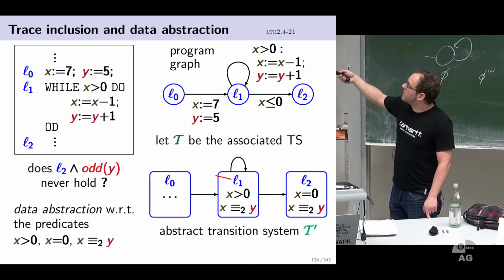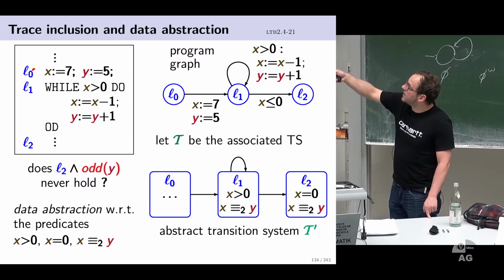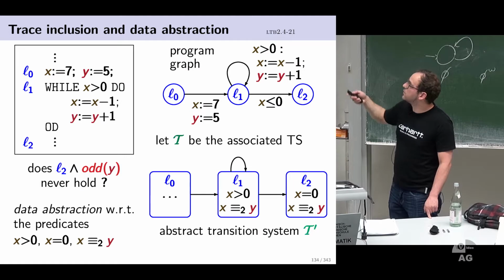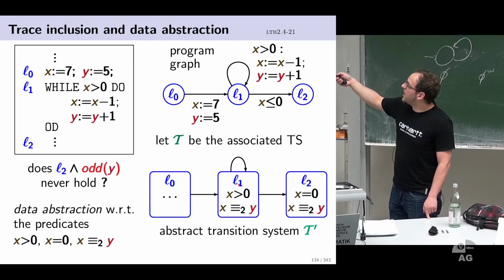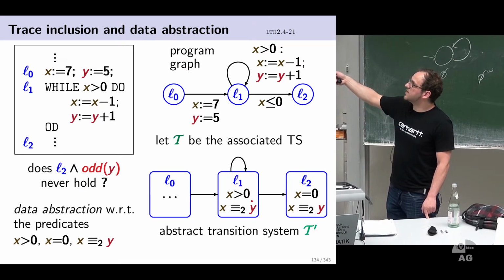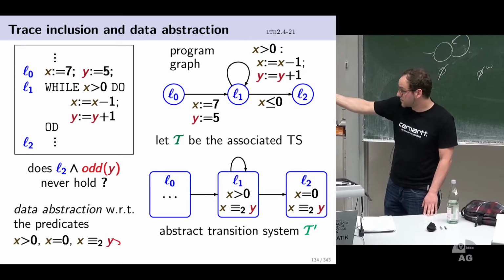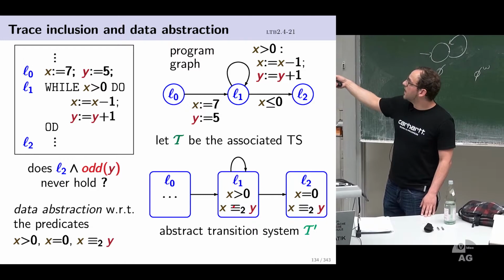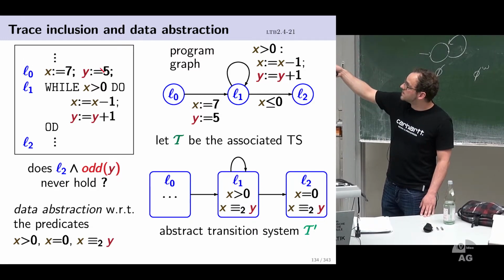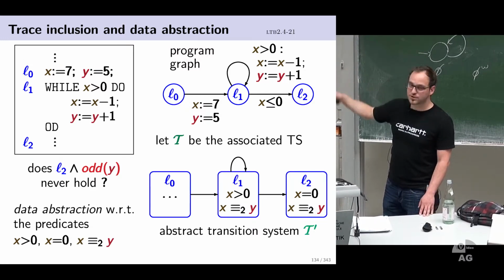So we just know that if we execute this line L0 and basically assign 7 to x and 5 to y, then we end up at L1, and we only know that x is greater than 0. We don't know that it's 7. We just know that it's greater than 0 because we abstracted with respect to these predicates. And we know, because it's 7 and 5, that modulo 2, they are the same.